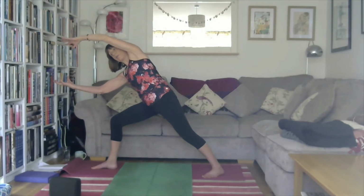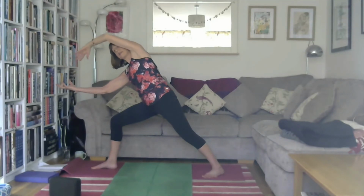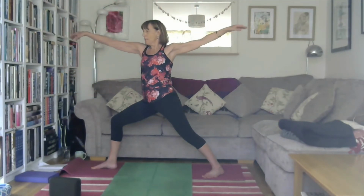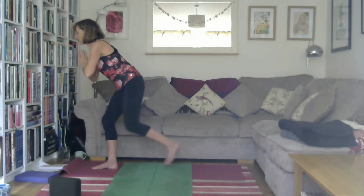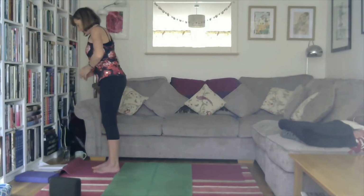And one more breath, breathing in and out as you float that top arm down. Push the earth away, push towards the earth. Palms come up, relax the shoulders. Hands meet in a prayer, step to the front, and well done.